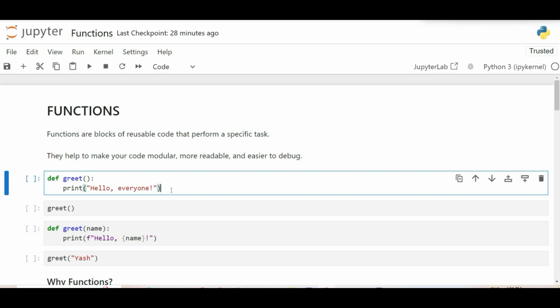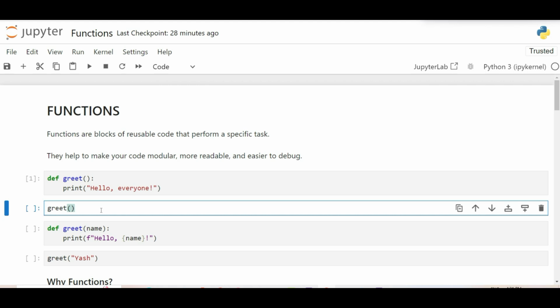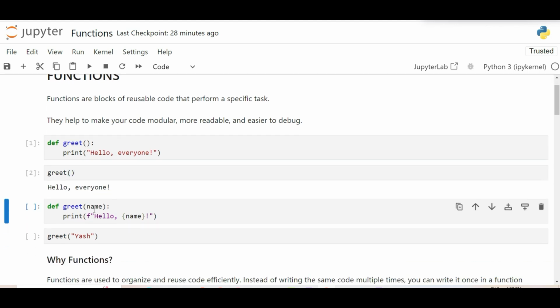Here I'm trying to basically print greet hello everyone. To call a function you simply use its name followed by the parenthesis. So let's call the greet function that we defined. Clear?